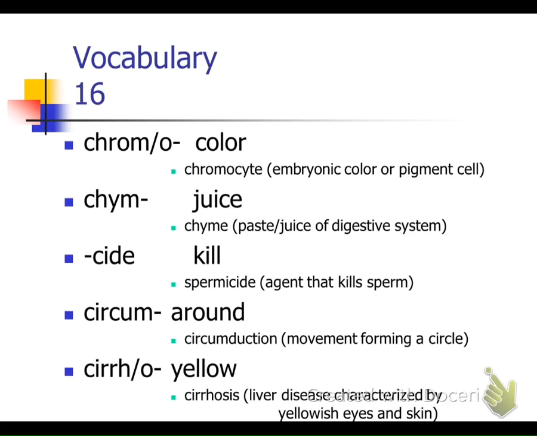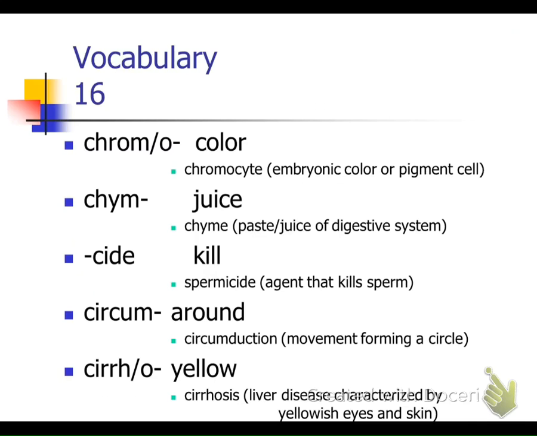So chromo. You guys are all way too young to remember Kodachrome or Fujichrome film. It was the film when cameras actually used film, right? And so chrome was color film. Or chromocytes would be cells that have a particular amount of pigment or color in them. Chyme, C-H-Y-M, refers to juice. When we get to the digestive system, we'll see that once nutrients reach your stomach and they're churned by the stomach acids and by the muscular action of your stomach, what leaves your stomach no longer looks like what went in. It leaves as a pasty, liquidy stuff, juice called chyme.